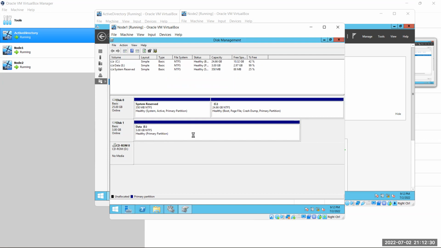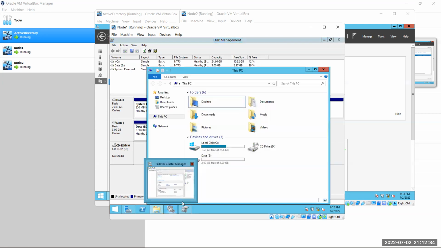See, now it is saying that it is healthy and it is in the primary partition. Let me go here and check it. Do we have the drive here? See, we gave it 3 GB. We have 2.97 GB available. Obviously, we don't have 100% available. I don't know, some pre-settings must be there. Even in your organization, they might give you 1 terabyte, 10 terabyte, right? You won't have 100% space available. That I guess is common. Everybody knows this, so I am not going to explain this.